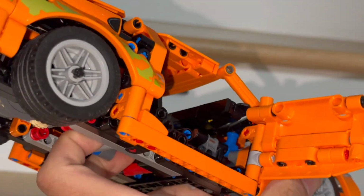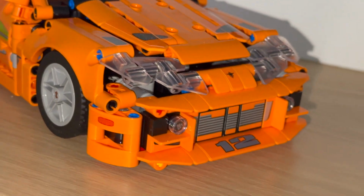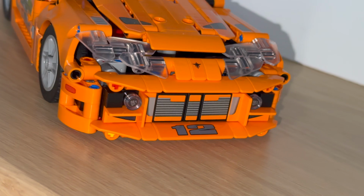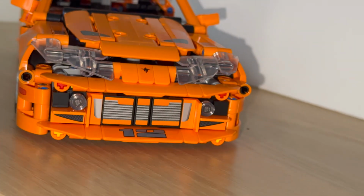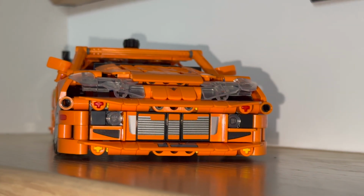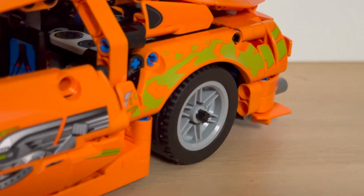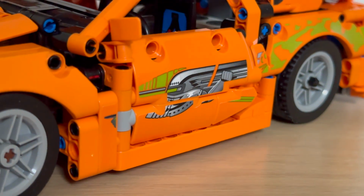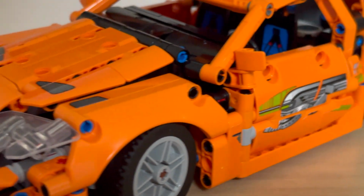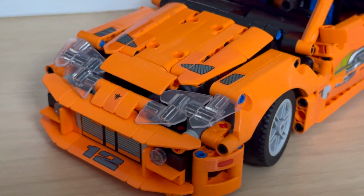Moving onwards to the front of the car, you can notice that there were some annoying stickers, I will have to say. You kind of had to place some stickers on the inside of these right angle degree plates, which is very strange. I do not want to do that again, but I guess LEGO hasn't really figured out how to print those, so it is what it is. It also, however, is very cool to get so many copies of these transparent clear headlight elements. They're basically just panels in trans clear, and it includes 6 of them, which is really cool to see, and definitely some of the most interesting parts in this set.